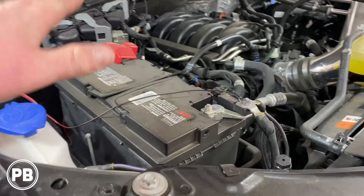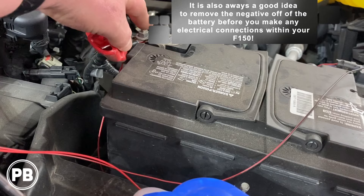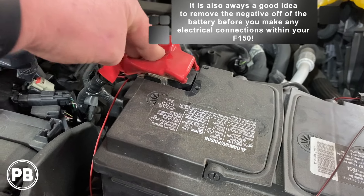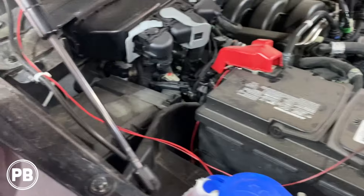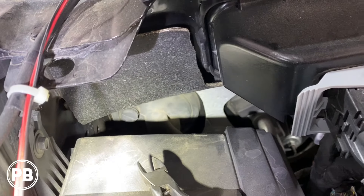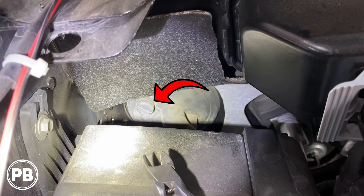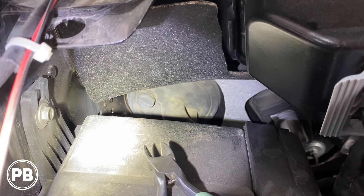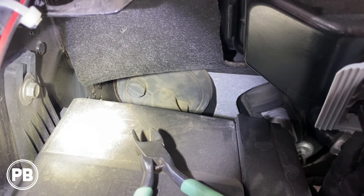Our battery is on the passenger front corner of the vehicle, and we'll connect our power wire to the main stud on the terminal post — not the tightening stud. We'll find firewall access and run the power wire from the battery terminal through our inline fuse, then through the firewall. The grommet we're using is right behind the fuse box. To the left of the main wiring harness, there's a little protrusion — a nipple we can cut off the firewall using flush cuts — that gives us an opening to run our wiring through that grommet, which provides direct access into the cabin.